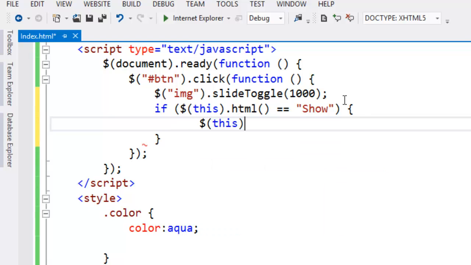I'm really sorry, it's this dot html is hide.